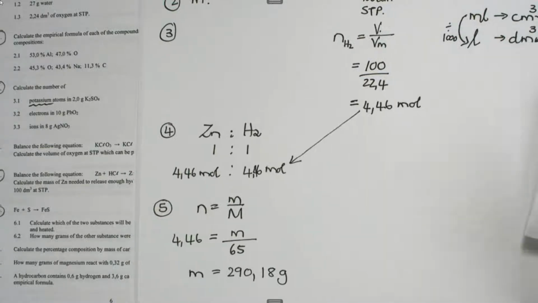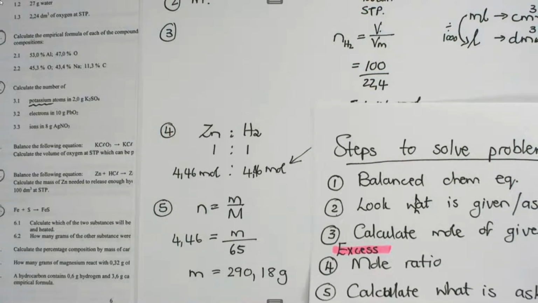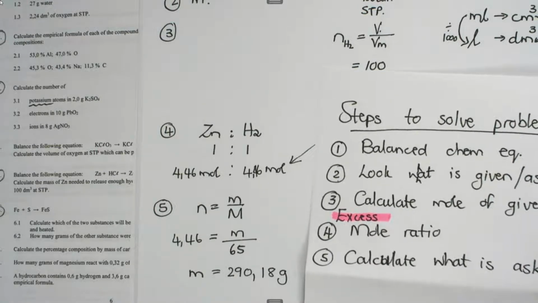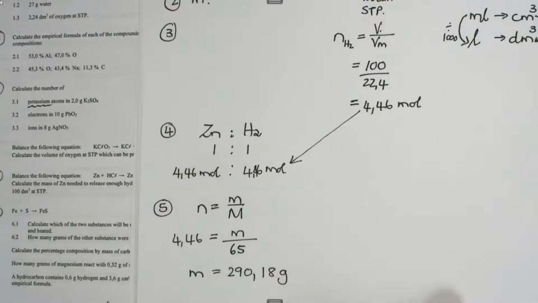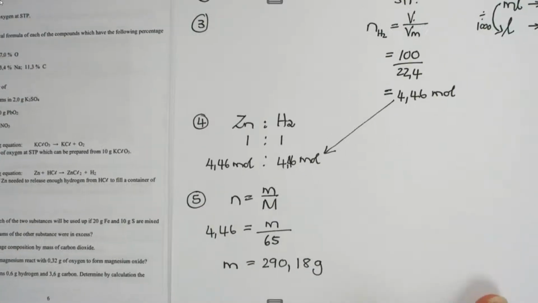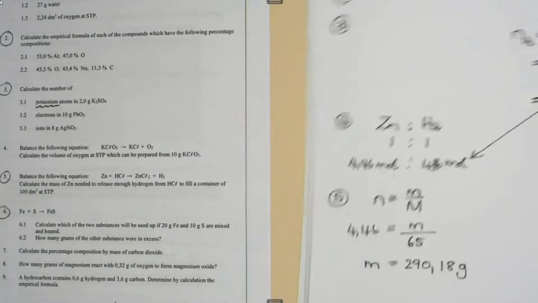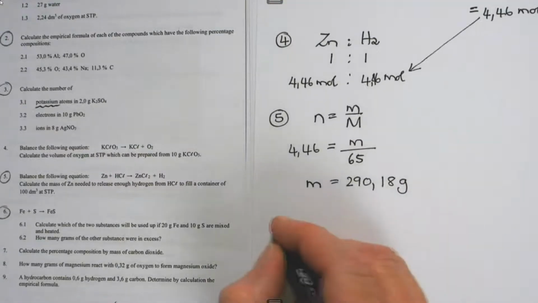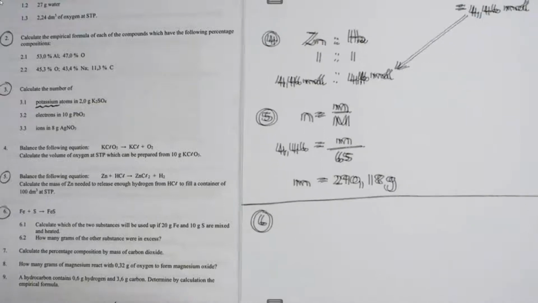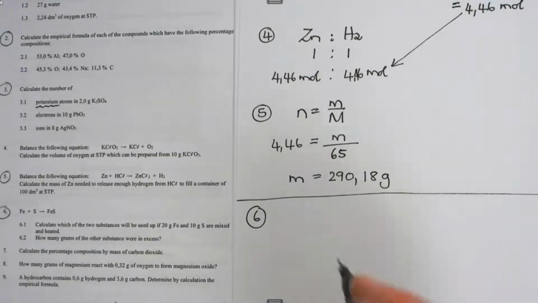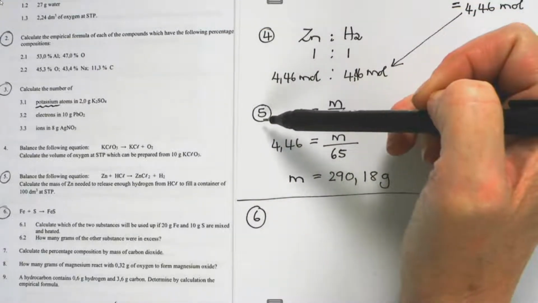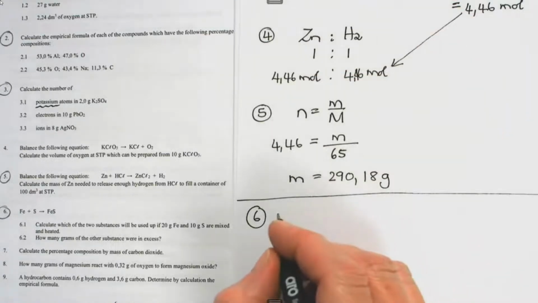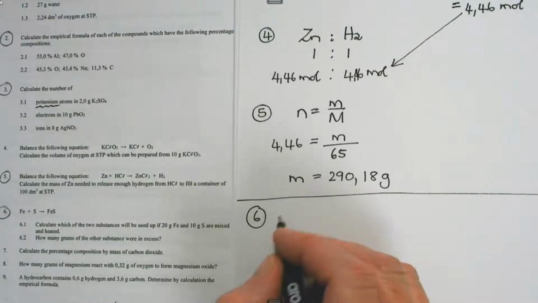Okay, boys and girls, I'm going to use the steps now again and do one with the excess, that one with the little pink stripe, but I'm going to use the same steps again. So if you look there on your screen, I'm going to do number 6 there. Okay, number 6. What is my first step? Okay, you don't have to number the steps. It's now just for the exercise. That's why I'm busy numbering my steps. So I'm going to do it again, but you don't have to do it in an exam.